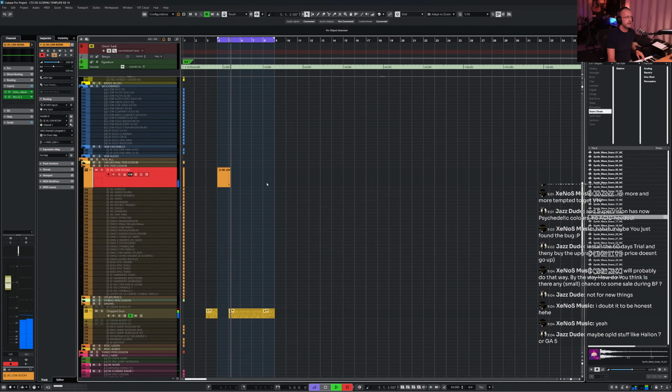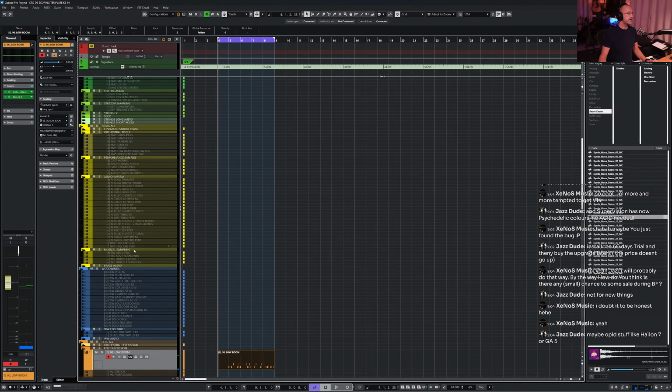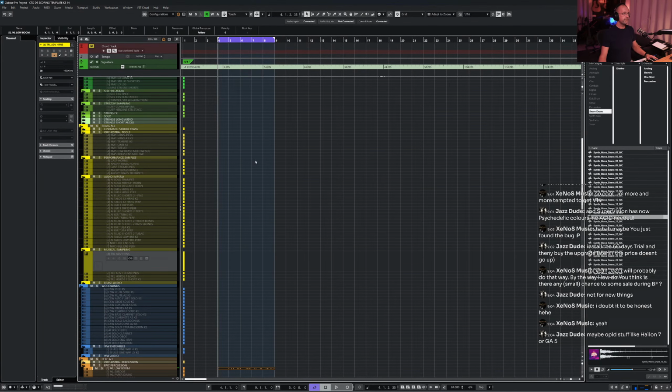And just adding a few more percussion here, maybe a little bit of brass. So let's see, trailer horns.